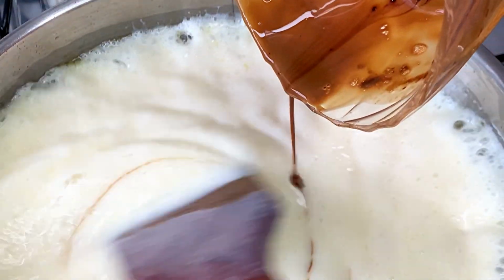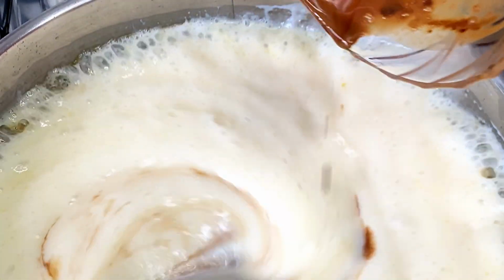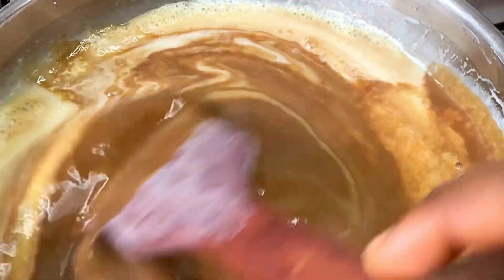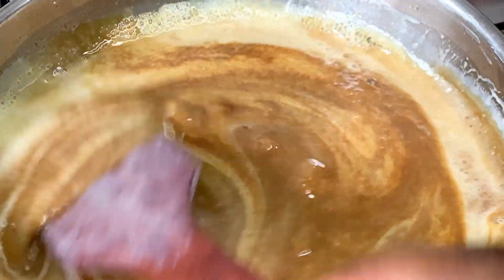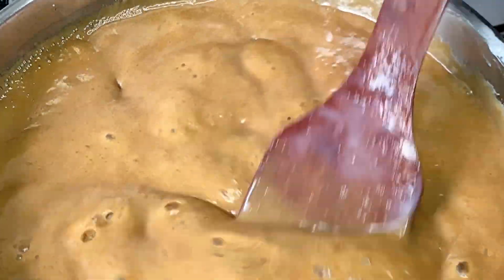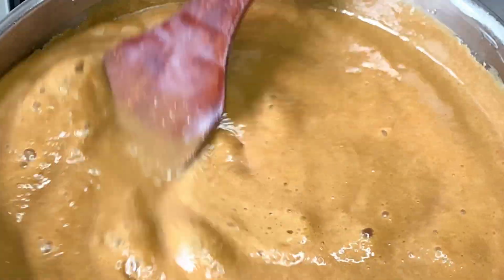After adding this, continue to stir and stay close. You have to keep stirring. It will come together nicely and then it will start to thicken. You will notice that the liquid starts to get thicker and thicker. Just keep stirring, don't leave it alone.